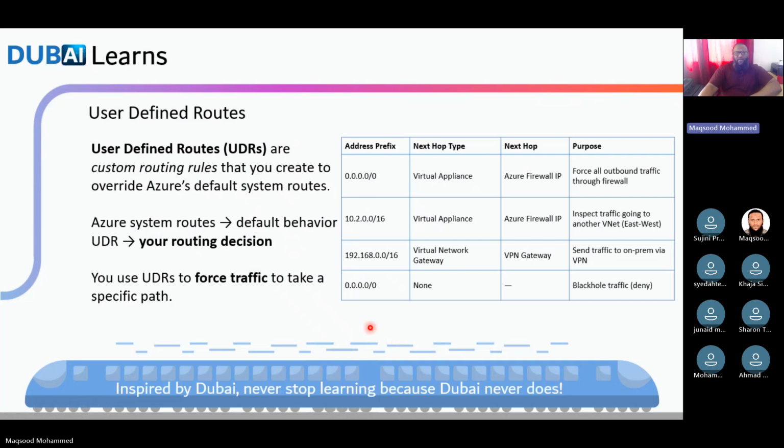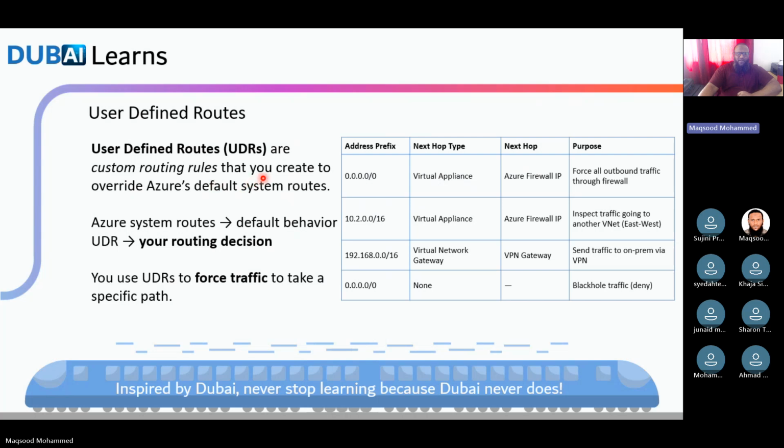Then you have user-defined routes. You as an administrator can define your own routing. This is called route engineering. So this is the network terminology again. You can create the routes. I'll explain where routing will help. Based on that, you can relate that information here.